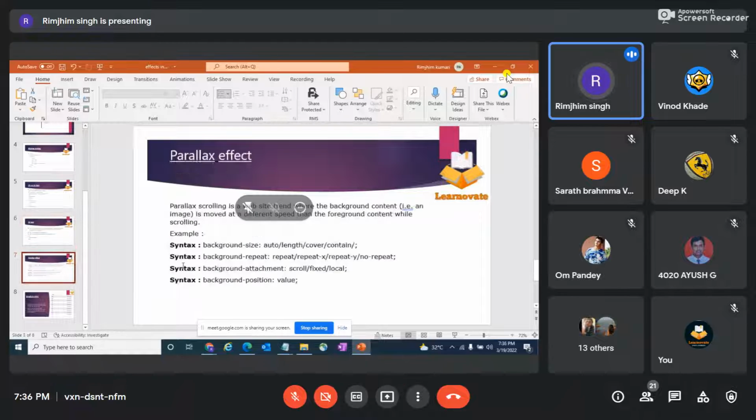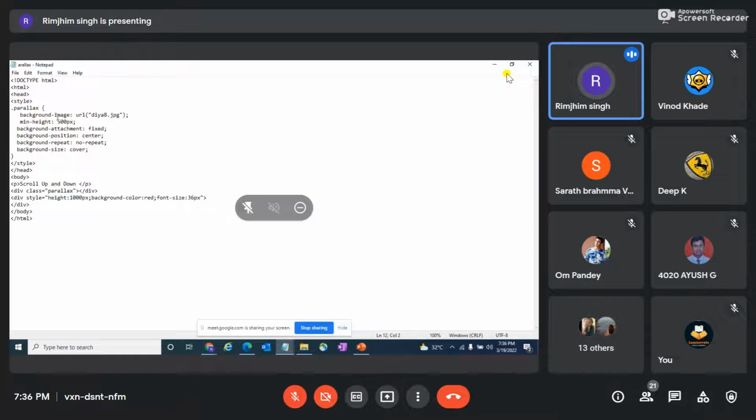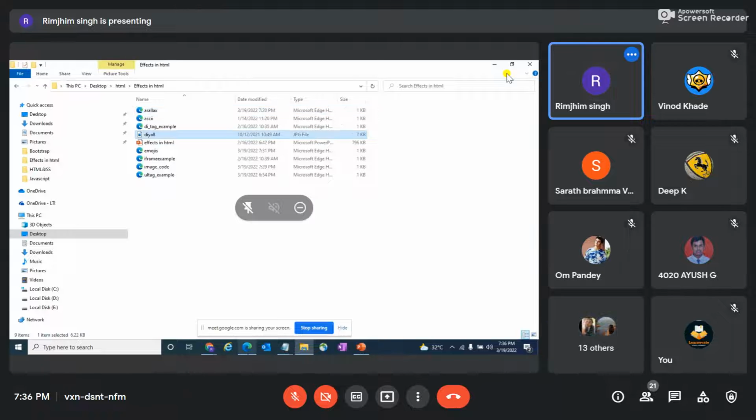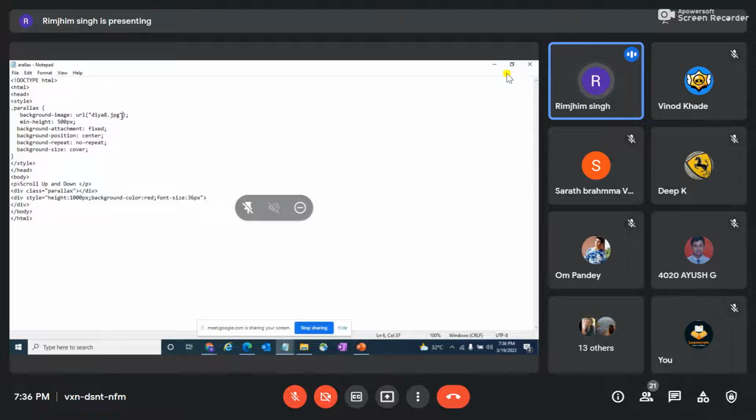there are four things which matter the most whenever I'm writing my parallax program. So background size, background repeat, background attachment, and background position, followed by the values which I'm giving in. Okay, so herein I have given these particular values. For example, in background image, I have a dia 8 image. So I have just mentioned that particular value in the background image part. And the height which I have given is 500 pixels. You can give any kind of height you want to put.